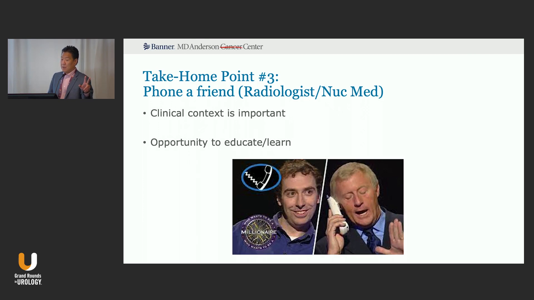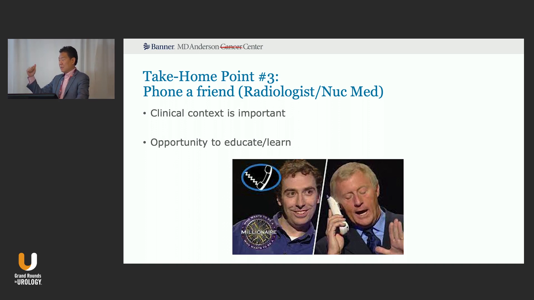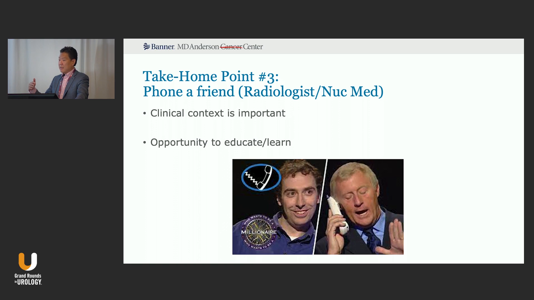Take-home number three: clinical context is important. It's very important that the radiologist know — is it pre-diagnosis? Is it pre-definitive therapy? Is it biochemical recurrence? What's the PSA? What was the Gleason score? It helps to know what your pre-test probability is. In our practice, because we're a large integrated center, our EMRs are connected — we'll go into the EMR, get their last report, their last clinic visit, read through it, and that gives a sense of what I'm looking for and how aggressive the patient's disease is. This doesn't necessarily occur in every outpatient center, but hopefully will change as imaging specialties recognize the importance of understanding clinical states better.